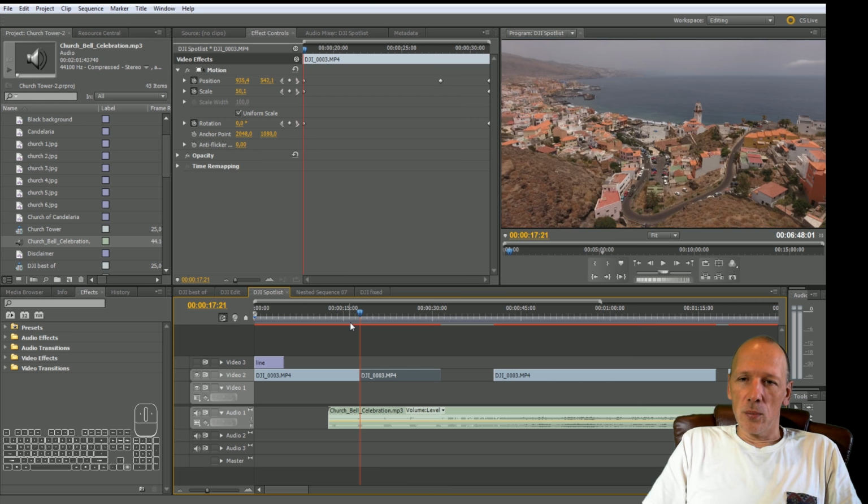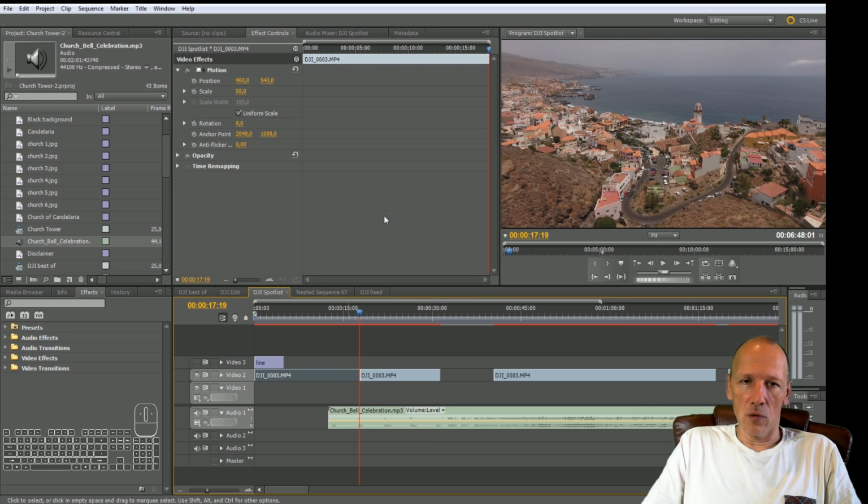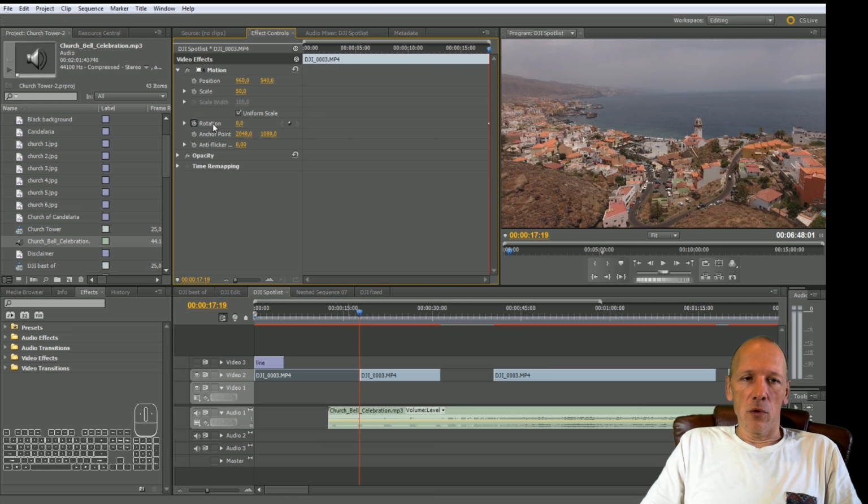So first what I'm going to do is straighten the horizon in this shot. So we're going to start with that, and to do that I toggle the animation for the rotation, the scale, and the position. And I'm going to put the horizontal line over here, and this horizontal line, it's just a title that I made.